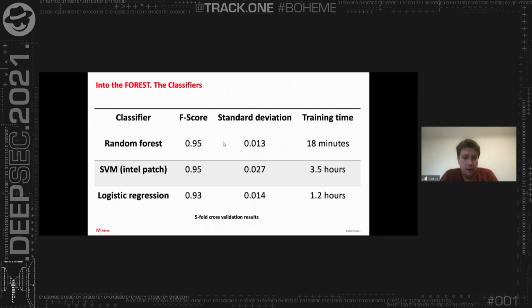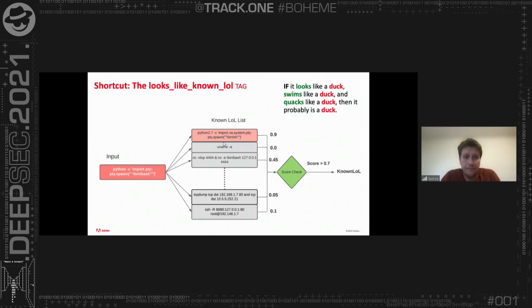There's one more thing on the next slide about our classifiers. We do rely on the classifier to say if an example is good or bad. But we felt that if something is already in the training data set, and we know that it is bad, it has been labeled bad, we don't want the classifier to miss it. This could happen because the classifiers are not perfect. We might not have assigned enough tags for those examples. Something might have gone wrong, but we don't want to miss them.